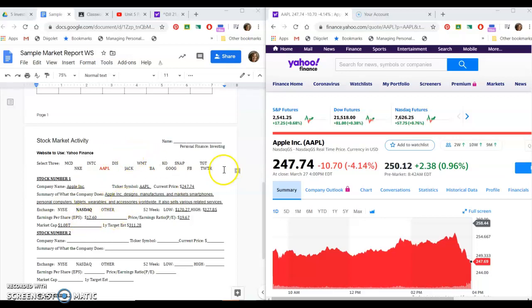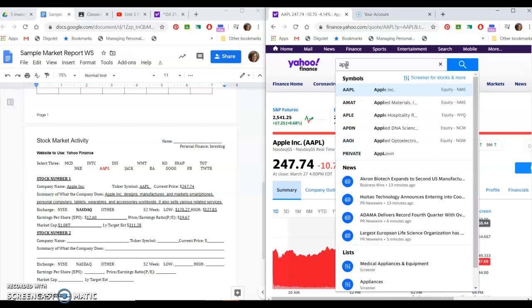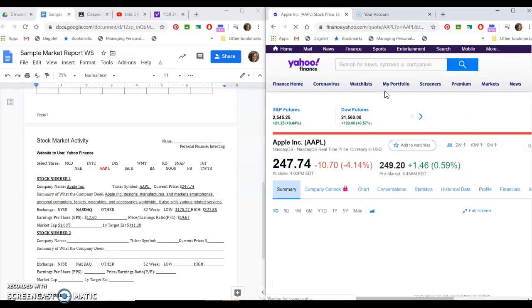So I'm going to Yahoo Finance, so you can see that on the right-hand side. To start researching your various companies, you're going to either put the company name up here that you believe it is or what you believe its ticker symbol is. So I'm going to go ahead and start typing in the company name Apple. And you're going to see quickly that the scroll will show you various different publicly traded companies or investments that start with A. So I'm going to go ahead and just click on Apple.